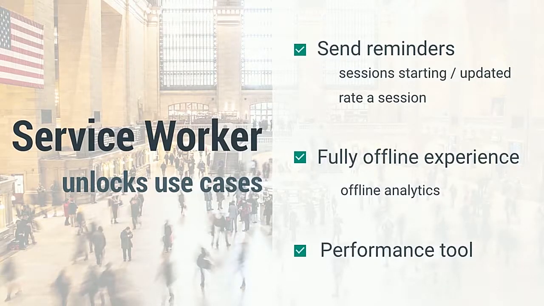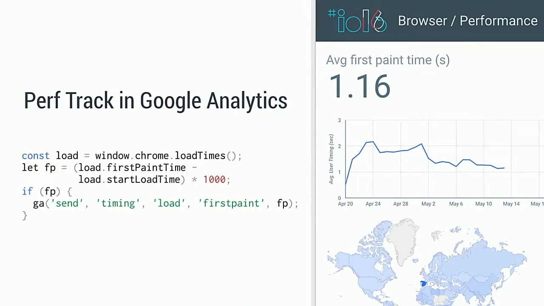And we use Service Worker as a performance tool. So a lot of people know about Service Worker as kind of for offline and push, but we actually use it as a performance tool. And we track this over time. What you see here is visualizing our first paint time in Google Data Studio 360. So check that out. I think it's a relatively new product. But essentially, we're reporting in analytics user timing data, or the first paint time that the browser sends. And you get this with this API in Chrome, and Microsoft Edge and IE has this as well. And so we track this over time.